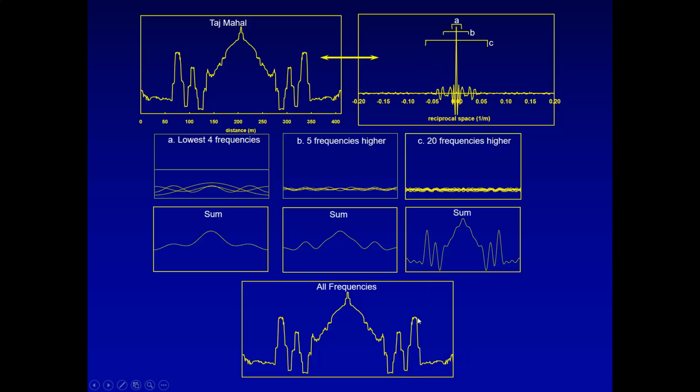And here we are. If we do a Fourier transform and we include all of the frequencies, if we take all of those frequencies and add them together with their appropriately scaled amplitudes and phases, here's what we get. You get the original object back. So the Fourier transform will go back and forth and back and forth. All the Fourier transform is saying is, if I have some sinusoidal waves, and I can have whatever sinusoidal waves I want, high amplitude, low amplitude, high frequency, low frequency, then what sinusoidal waves do I need to represent my object?